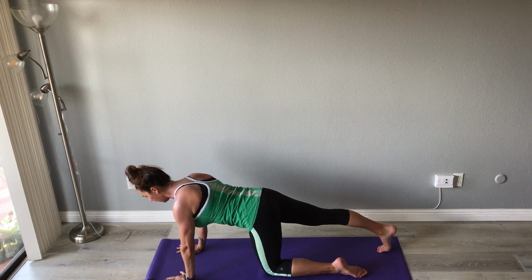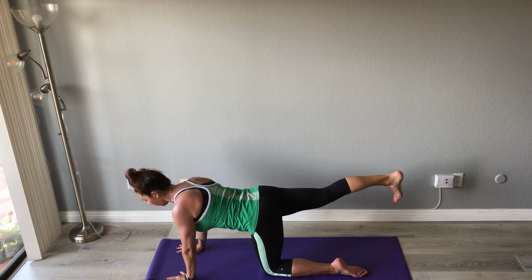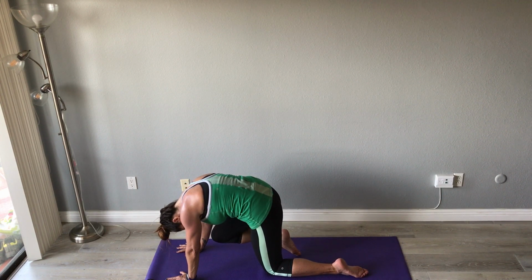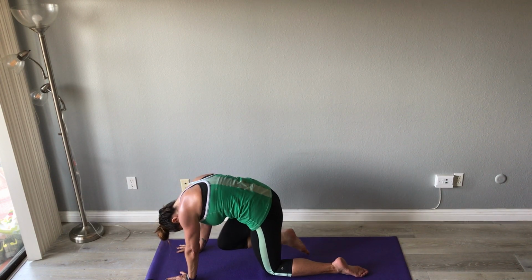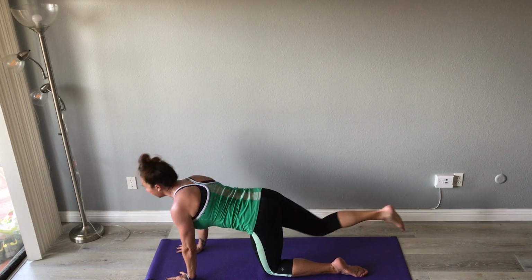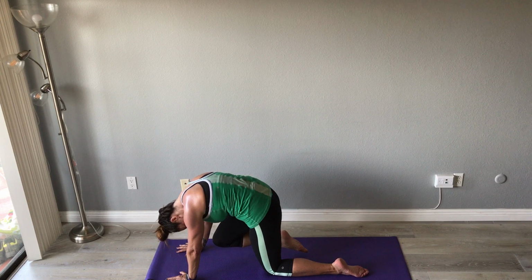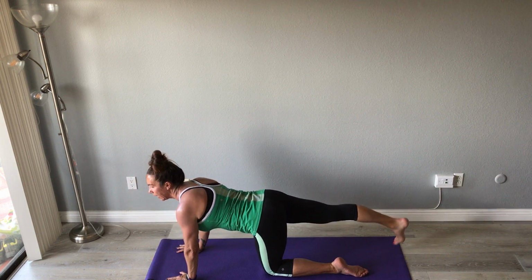Keep your core engaged. And now lift your right leg to hip height. Squeeze your glutes. Take a deep breath in. And with your exhale, pull your knee into your chest. Inhale, lengthen it out. Exhale, squeeze it in. Inhale, lengthen. Exhale, squeeze it in. Round your spine. Deep breath in and out, lengthen and drop it.